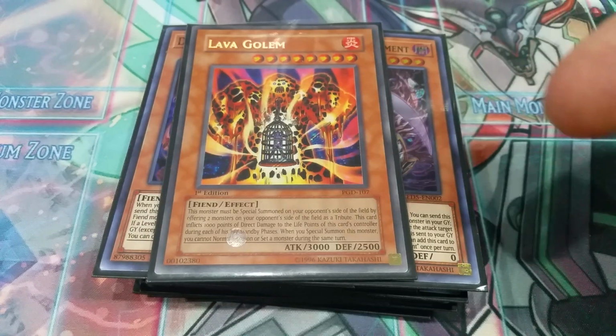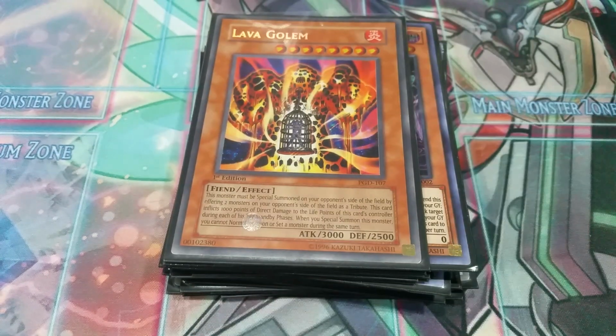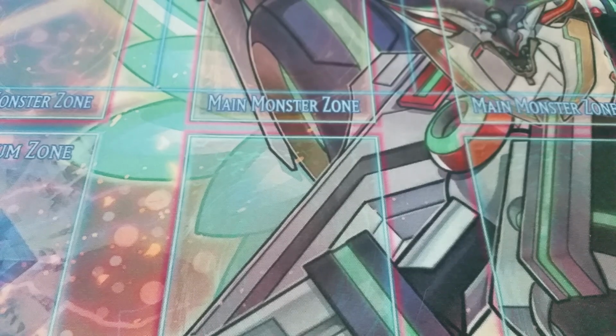And then we play one copy of Lava Golem, only because this is a going second deck, and believe it or not, this card is actually searchable for the first time ever. I don't think this card was reasonably searchable ever before, but finally we can actually search the Lava Golem. So that's all of the monsters.